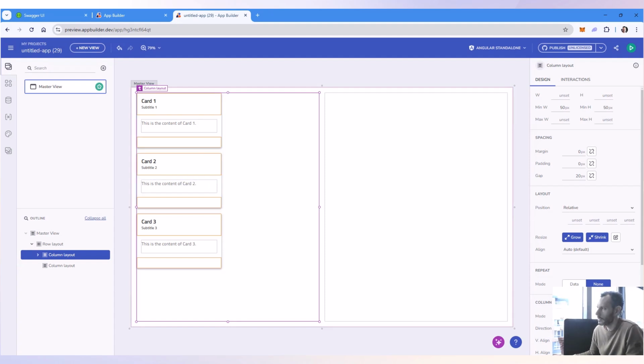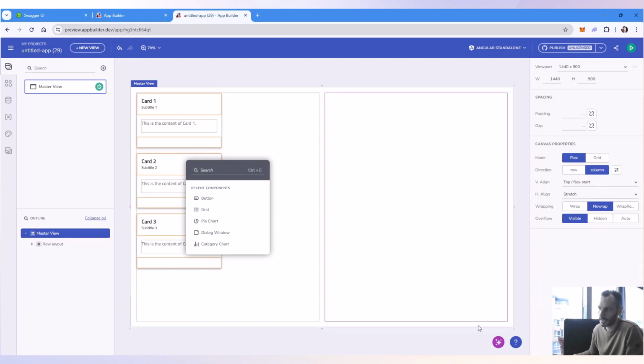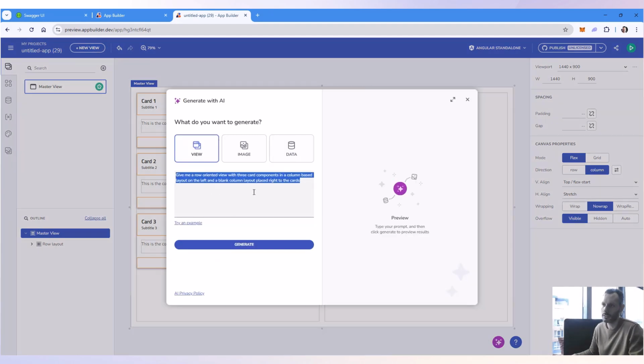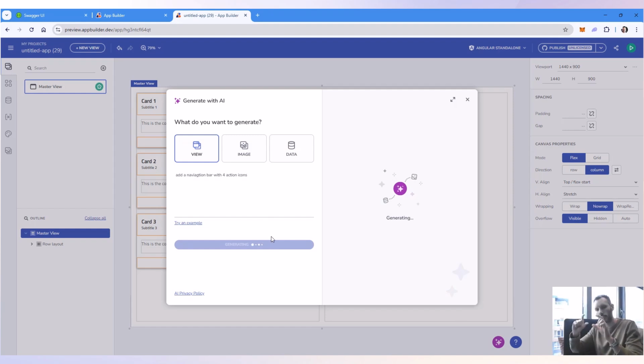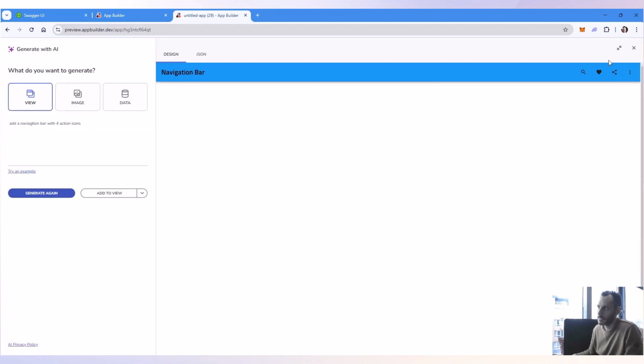And we can take that further, and I can show you how to add a component. For example, you can add a component with Control E, which is a shorthand for everything, and just search for a component here. Or now that we have our AI capabilities, you can actually go here and say, okay, add me a navigation bar with 4 action items. The action items are located at the far right of the navigation bar. Here they are. I can have the preview in full size.